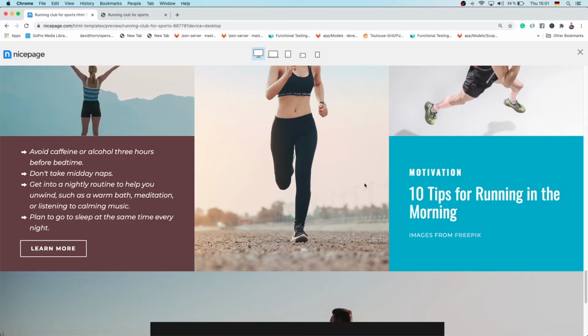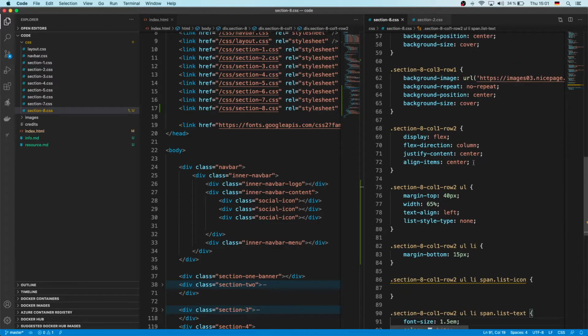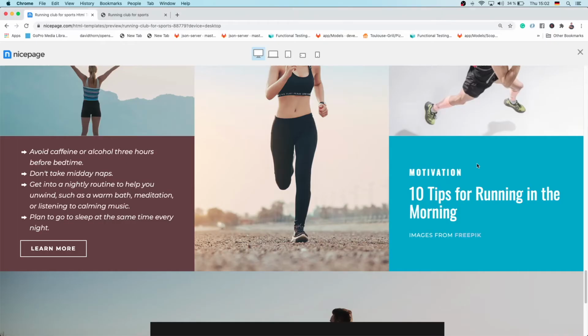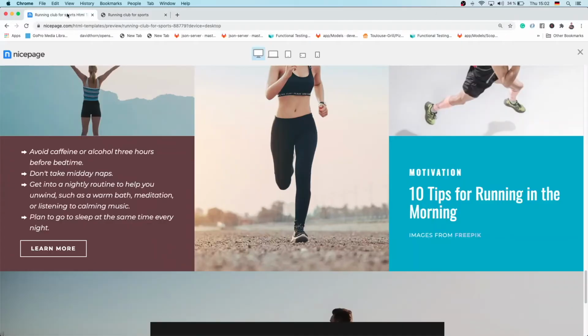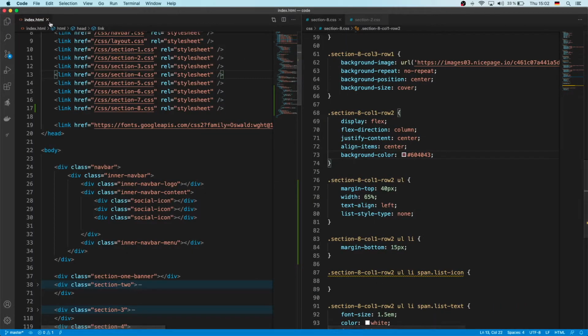And the row 2 background color can be that. Yeah, it's perfect. Yes. Okay, now let's close this down as well.